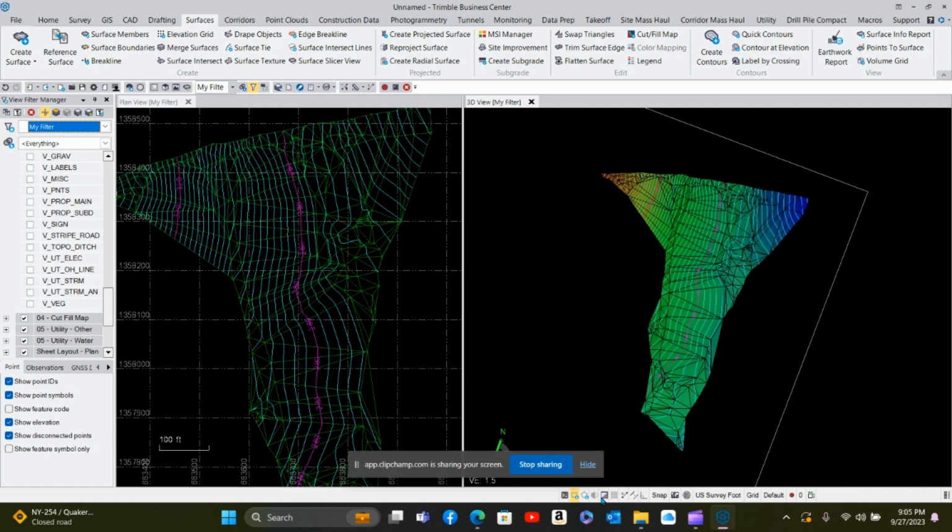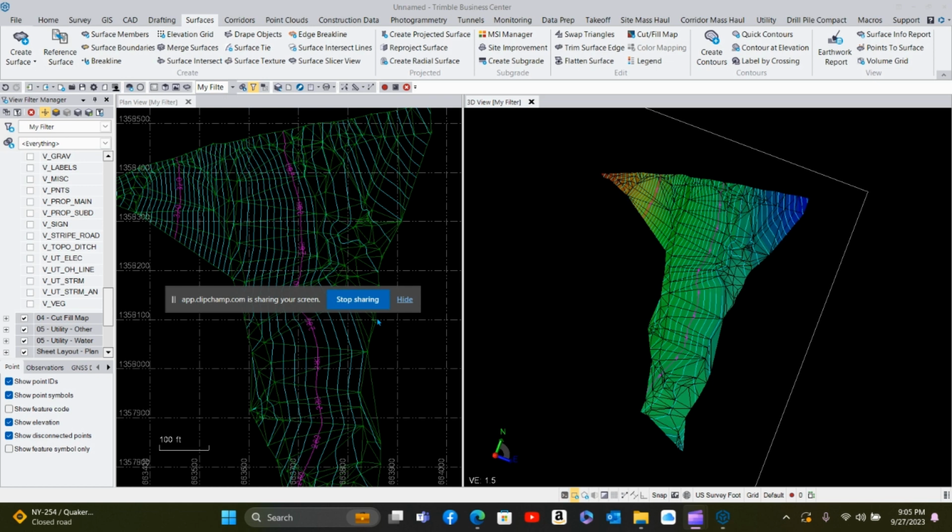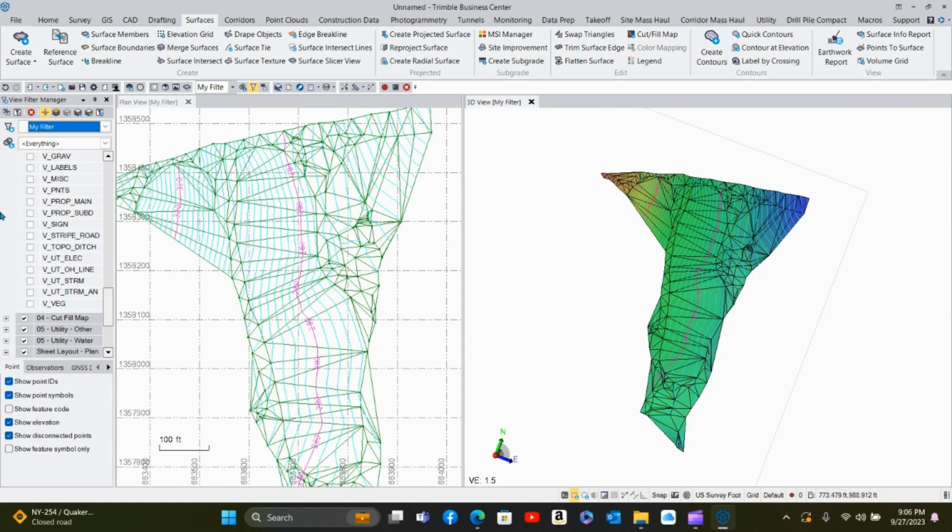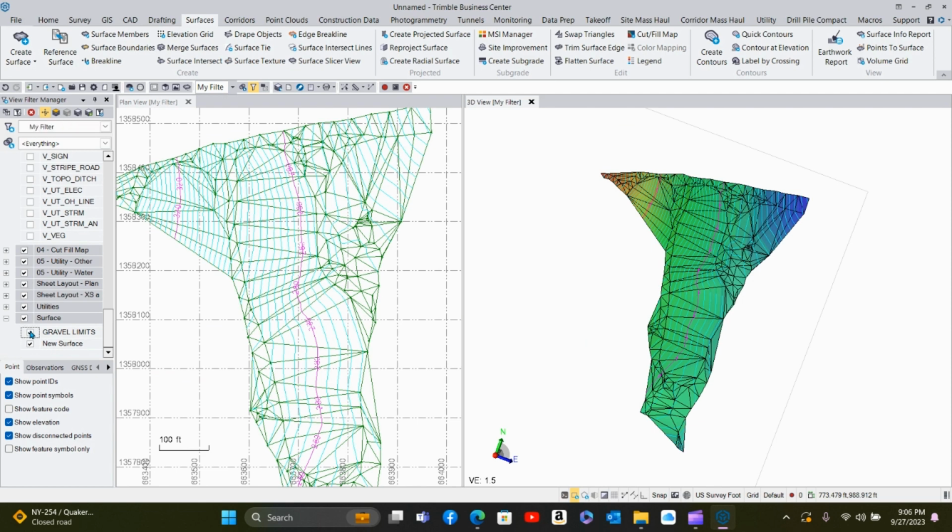Oops. It won't let me hit it for some reason. I think it's because this is in here. There we go. And we'll shut off the surface.